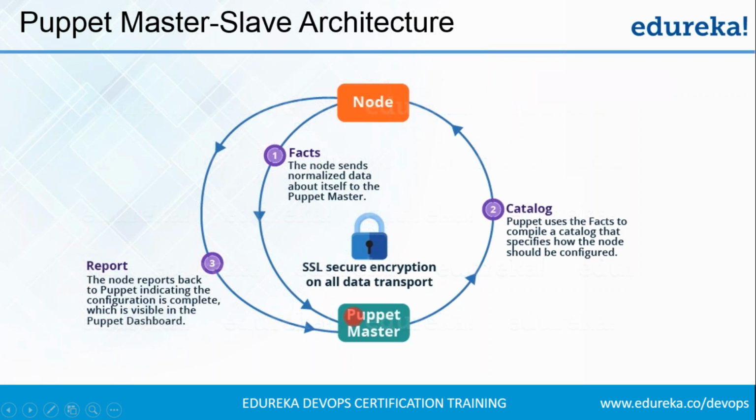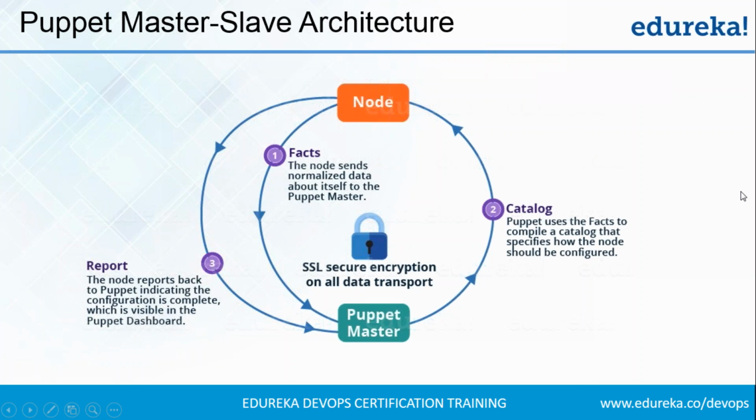Now what happens, the Puppet master, when it receives those facts, it will compile a catalog. Now what is a catalog? A catalog describes the desired state of each managed resource on a slave. So it is basically a compilation of all the resources that the Puppet master applies to the given slave, as well as the relationship between those resources. So those compiled catalogs are then sent to the Puppet agent or the Puppet node. And after that, node sends back a report to the Puppet master stating that it has implemented the configuration successfully, and they can actually view that on the Puppet dashboard. So I hope you have understood the Puppet master-slave architecture, Devon.